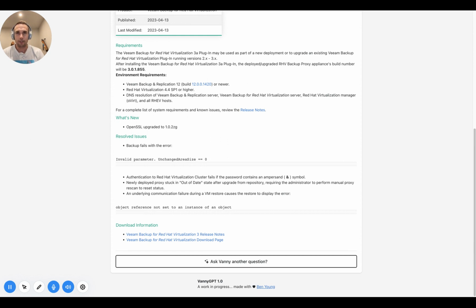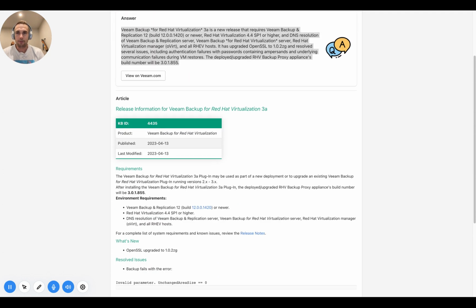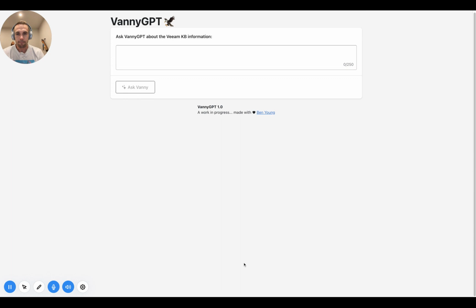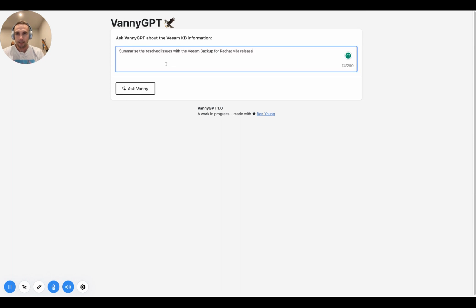And then the next issue we want is, well, what if we wanted to just summarize the resolved issues that were in this release? So if we modify our query here, punch this in, summarize the resolved issues with the Veeam backup for Red Hat V3A release, and then hopefully we see just the summary of the resolved issues that was within that one section of the KB article.